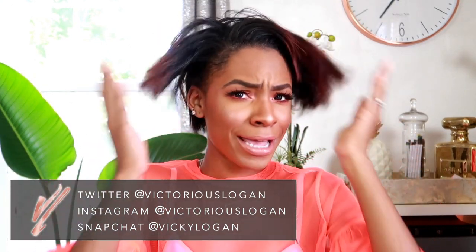Today I'm going to be doing my hair. So first of all, I wanted to give you guys a hair update. My hair isn't fresh or anything because I'm about to put a wig on, so it doesn't matter. But I wanted to give you guys a length check. This is actually not an accurate length check because I've already had my hair cut. But before it was cut, it was a little bit longer than this. Not much longer, but a little bit longer.